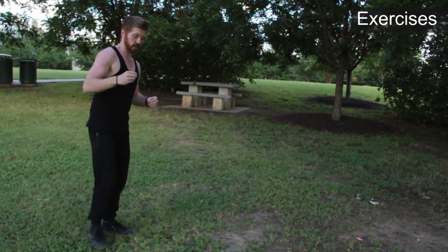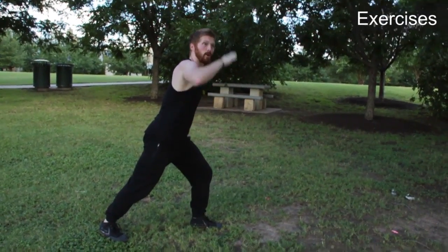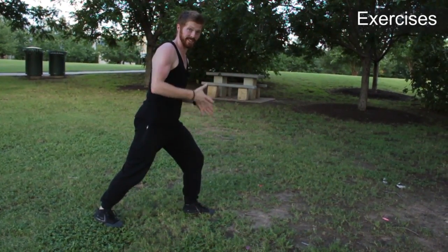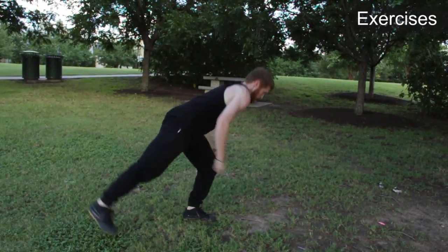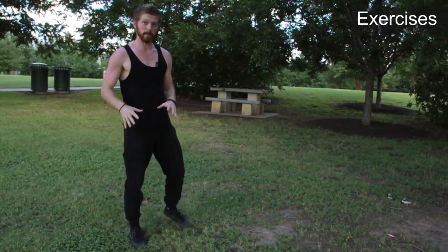The other exercise you're gonna wanna do is focus on this jump, specifically throwing the arms back in coordination with your chest going up in the air with your back leg and jumping off this leg. So it's gonna look like this. It might look kind of goofy, but you're gonna wanna practice this specific exercise. Throwing up, really lifting the chest, the back leg, and jumping at the same time. That's a lot of where the magic happens.